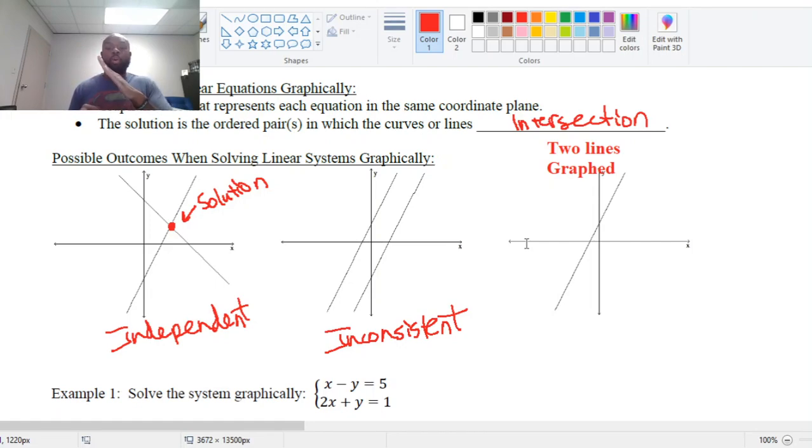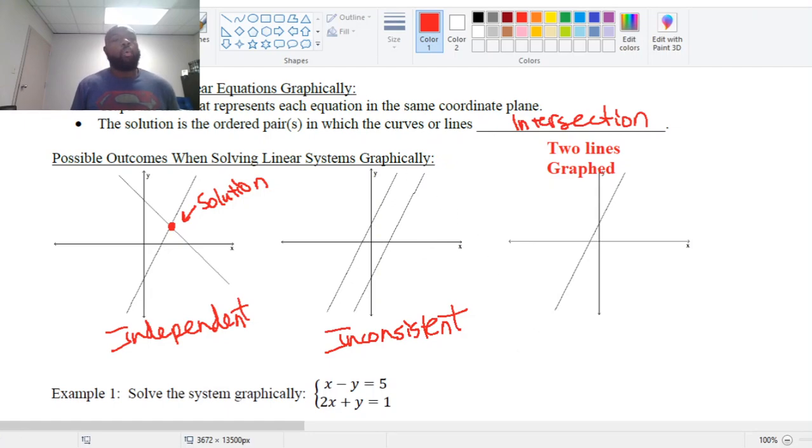And so when we go to graph them, there will actually be overlapping lines. And when our system of equations involves two equations that are overlapping lines, and a solution is the point of intersection, that means since they're overlapping, they share all of the same points. That means there are infinitely many ordered pairs that are solutions, and so we have infinitely many solutions.